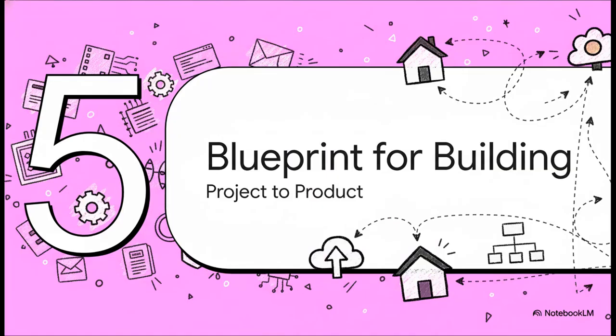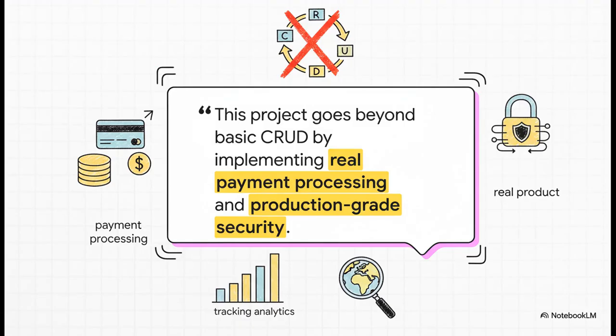So we've seen the product, the tech, and the business model. So what does this all mean for someone who's looking to build their own application? Let's connect the dots and figure out the big takeaway. The most important takeaway is this. Building a simple app is one thing, but a project like this one demonstrates the skills you need to launch a real product. It's not just about basic data operations. It's about integrating payments, tracking analytics, and making sure everything is secure from top to bottom.